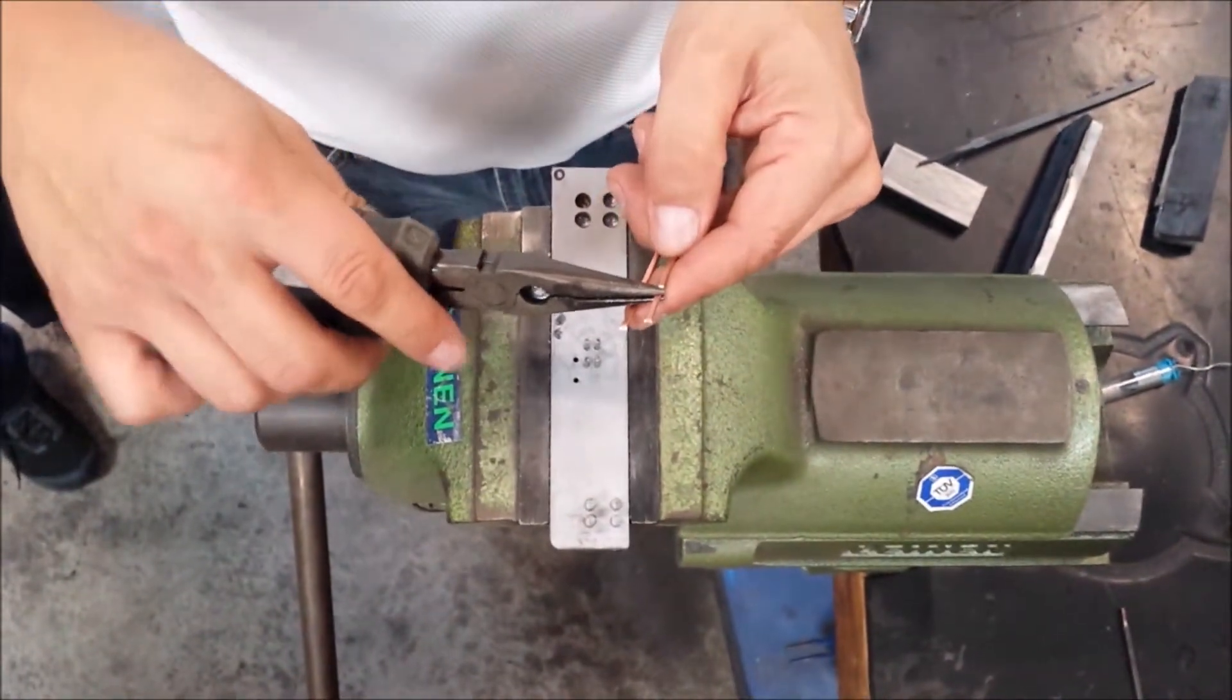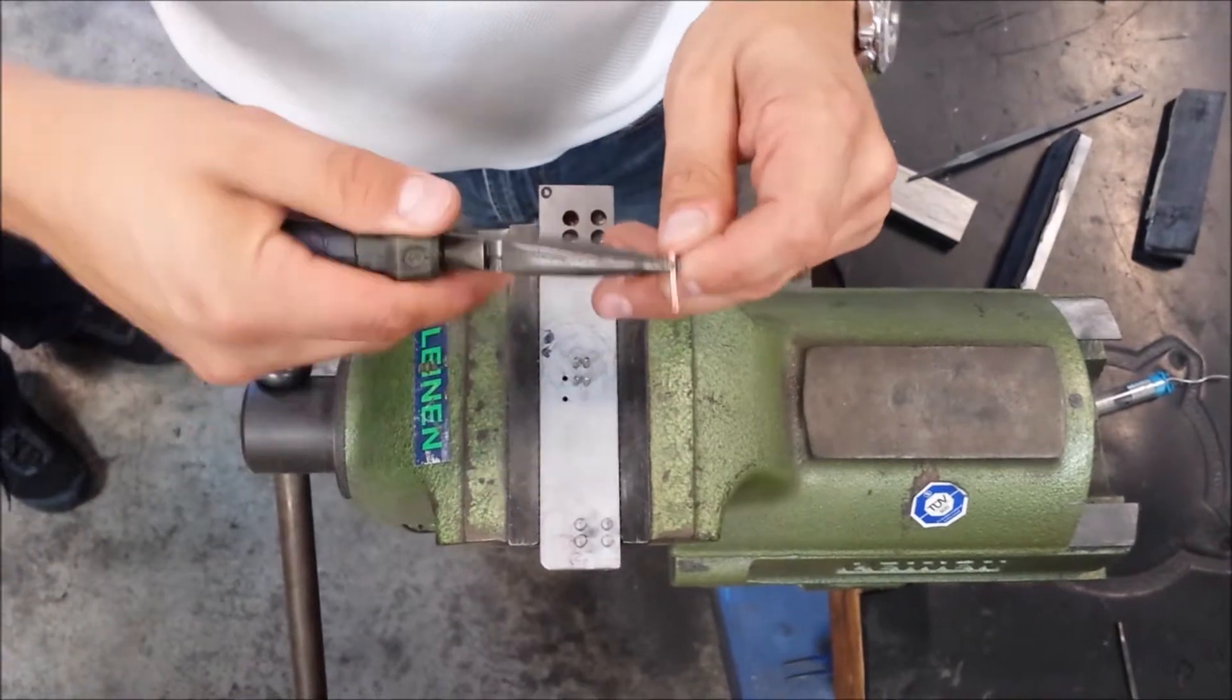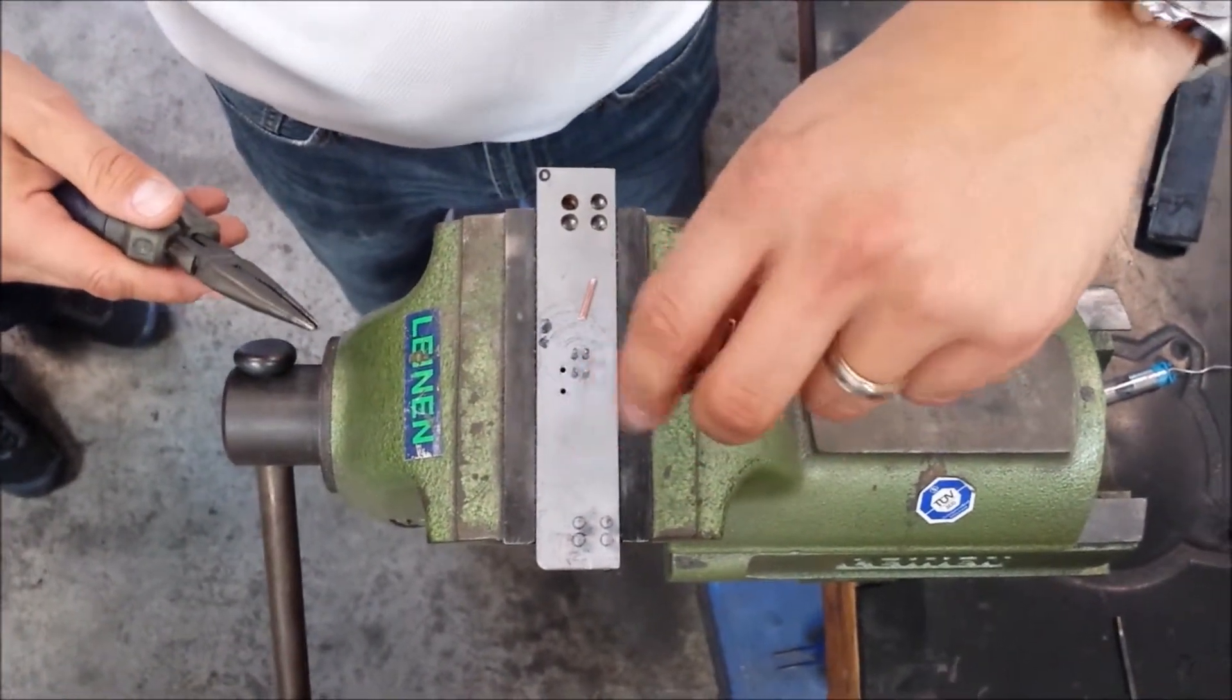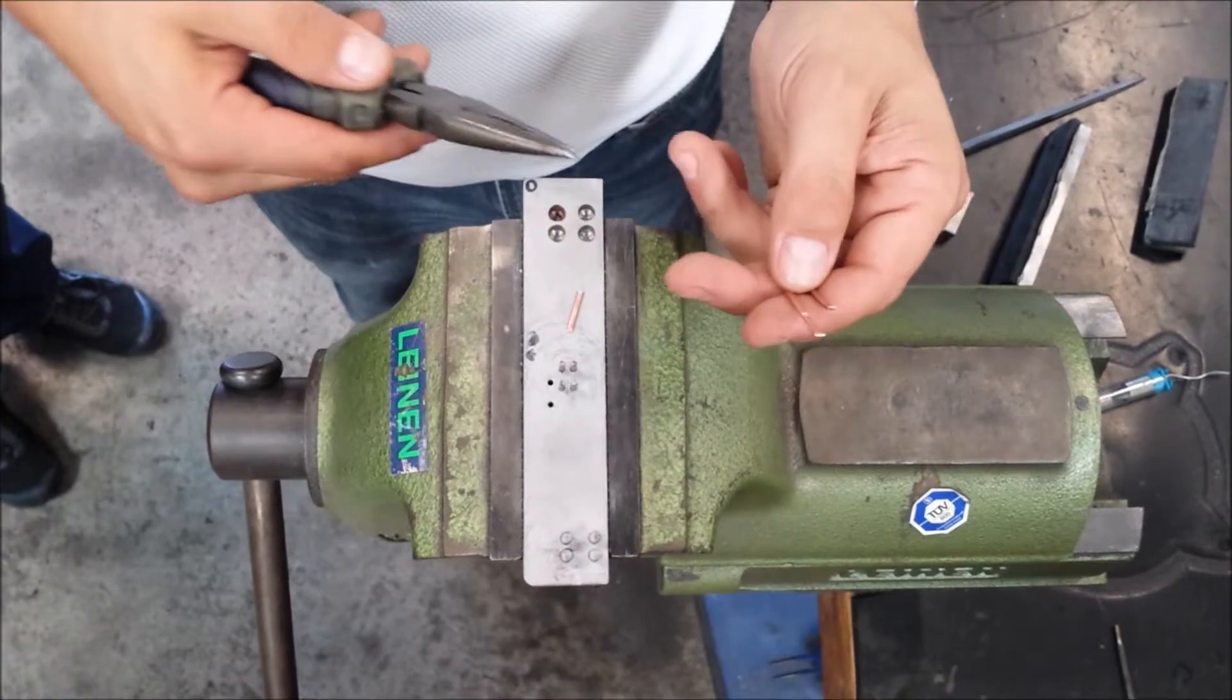Grab a pair of needle-nose pliers and pop off the end. Do the same on the other side and the sand comes out. You can blow it out and then braze it into the inductor holder.